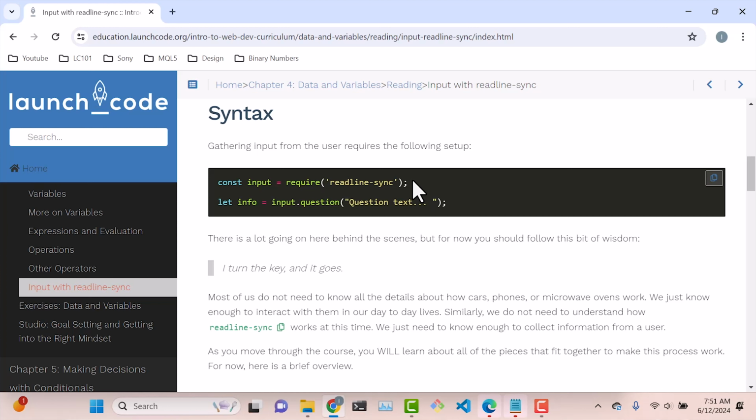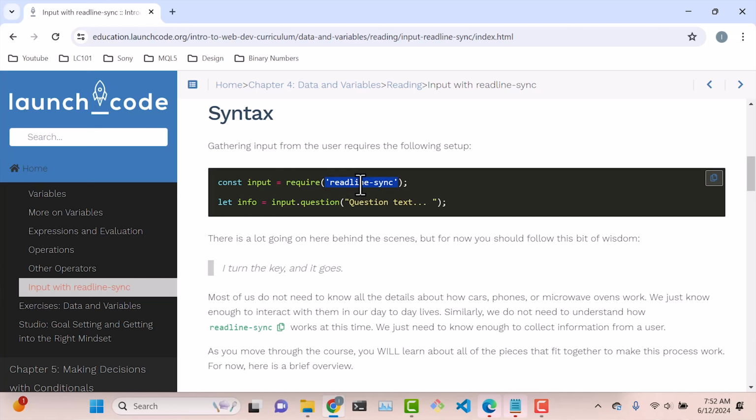Now, this here is syntax. Const is the keyword. That means that it's final. It's not going to change. It's sealed. Input is a variable that I don't want to change, right? So I'm passing in this require, which is being assigned to the input. Require is a special function that you did not create.